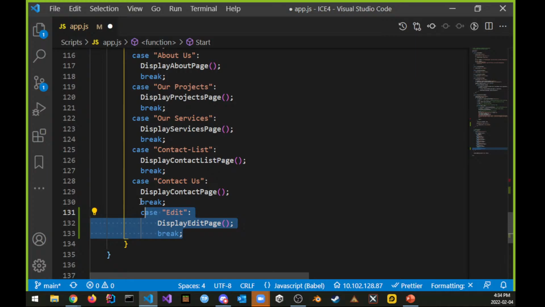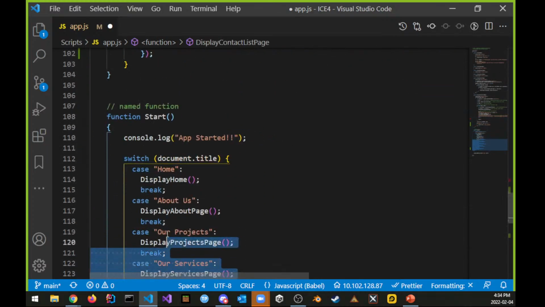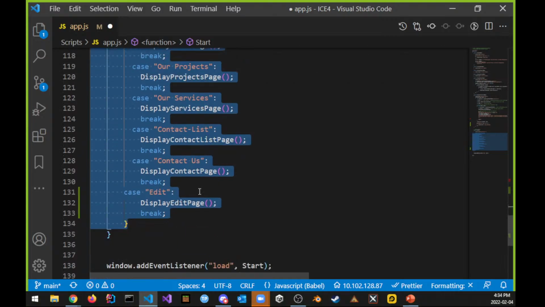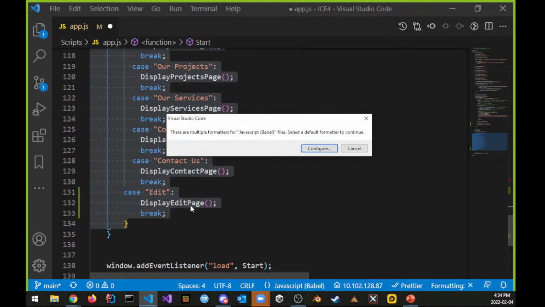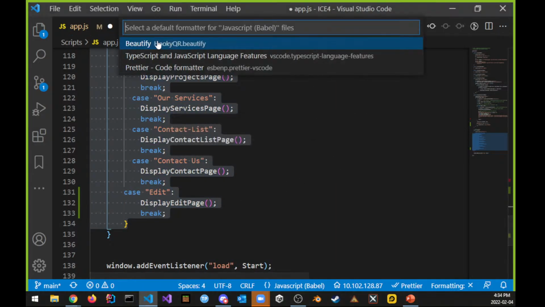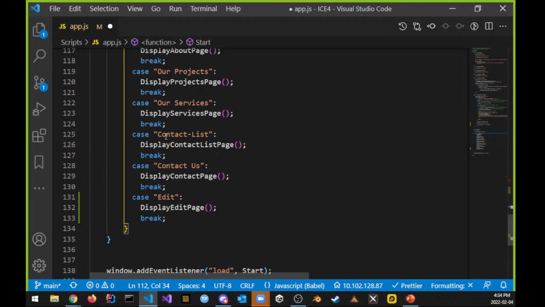And let's just reformat this, just so that we go back. There we go. And even if it messes up, who cares? Because remember what we can do with this, we can just select that little piece of code, and we can right-click, and we can always format selection. And we can configure what we want to use. Let's use beautify or prettier, doesn't matter which one. Right now we're using prettier, so let's use prettier. And it'll just change everything so it's the same. That's all it does. So it can do it nice.